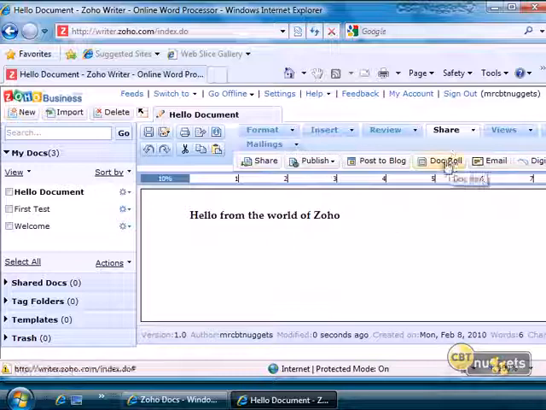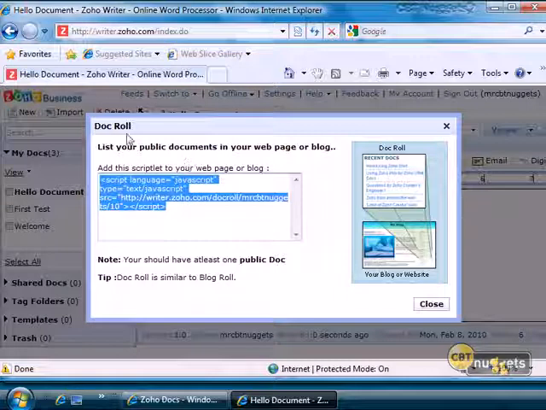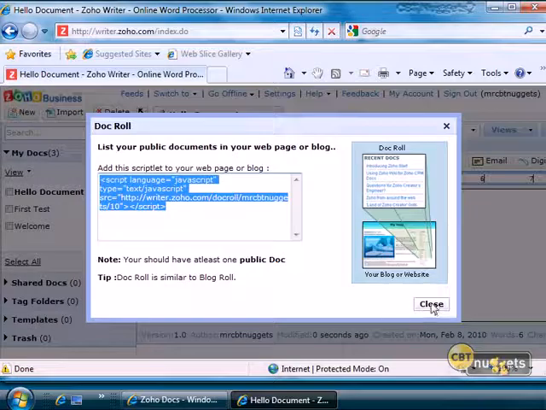They also have the doc roll. And the doc roll, when you click on that, this is a way for you to add it to your document roll on a blog. Gotta love this. There's a little script you can add to a web page or blog and say, hey, this is one of the things I'm working on, the recent post that I've done. Hey, great. Doc roll is basically like a blog roll. So if you're bloggers and you're familiar with that, you have that capability.